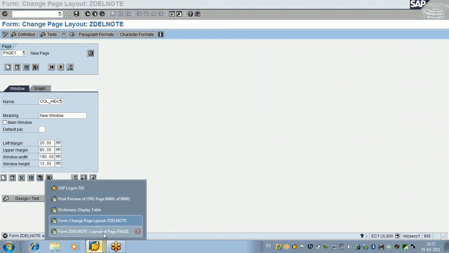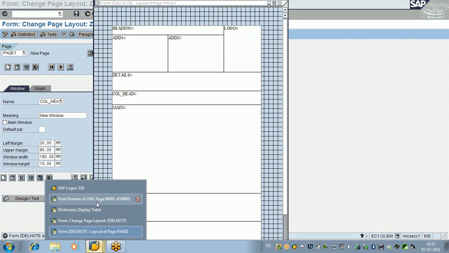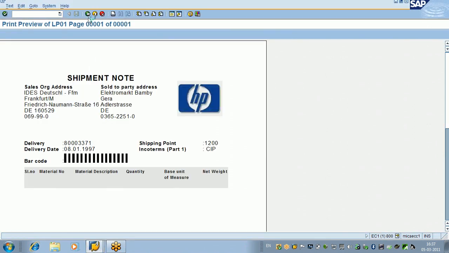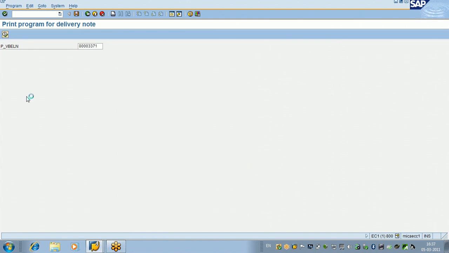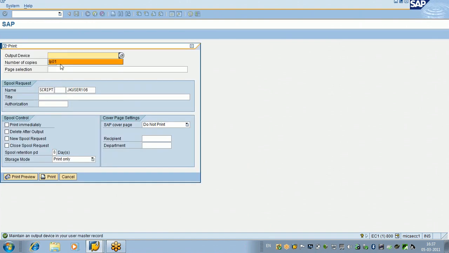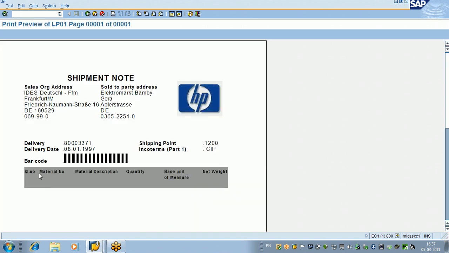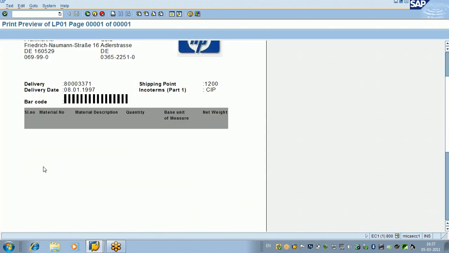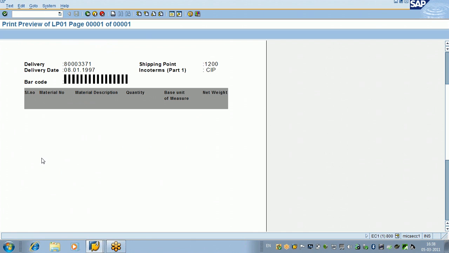That means now I'll execute the report once again. Okay, so like this. So this is a background, something like a background color. If you want to highlight something with a background, you can highlight like this.